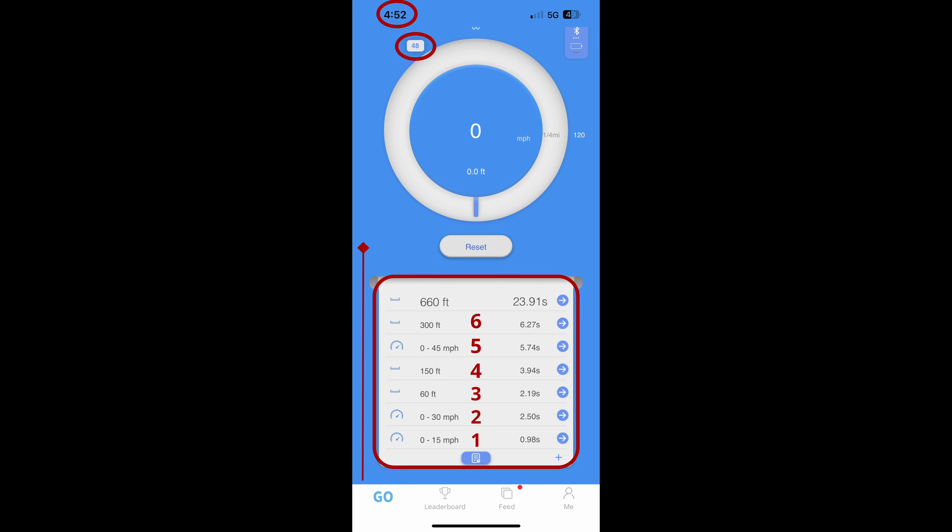Nothing about our setup is safe for high speeds. We have huge off-road wheels and tires larger than stock sprockets, and even if we did have road-oriented gear, there are very few good places where we could safely hit these speeds repeatedly. That's not to say those metrics aren't important or irrelevant to everyone — road riders who want that data will need to be the ones who do those tests and present it to the community.